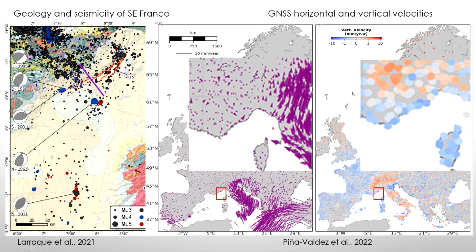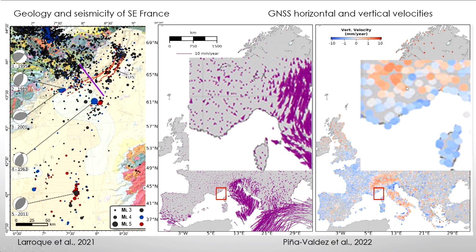And if you look at GNSS velocities, it's even less clear. So these are GNSS velocities in a Eurasia fixed reference frame, and as you can see here, nothing seems to stand out of the noise. There is no clear shortening between, for instance, Corsica and the continent in this area. So where do these thrust mechanisms come from? Not so clear.